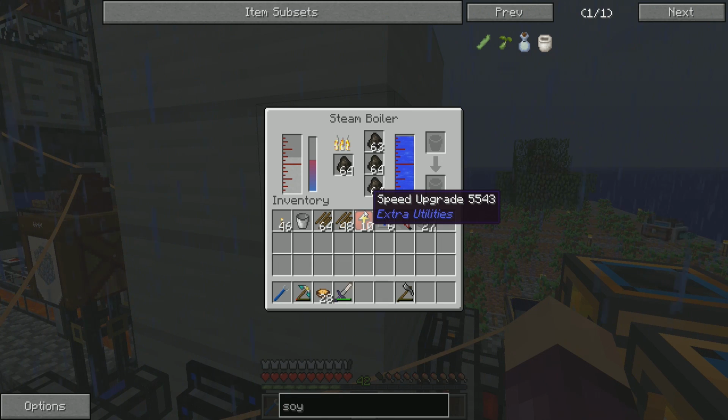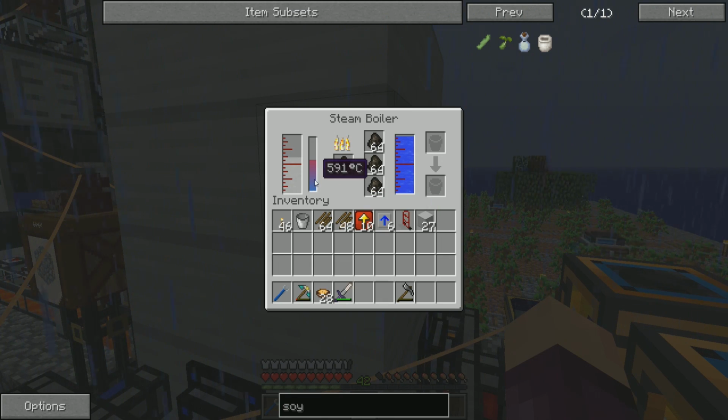This thing is really slow at getting hot. Right now it's at 591 degrees. It has been running for a solid couple of hours, probably like 3 or 4 hours at this point, and it's only at 592 degrees. So I'm really hoping that we never run out of fuel on this thing, because if we do, it's going to take forever to get our power back up and running.